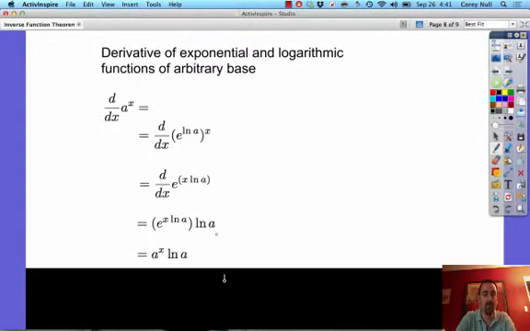What does that mean? e to the x ln of a, well, again, by the same logic, this is what I had right here. So again, if I work backwards, I can see that e to the x ln of a is actually just a to the x. So another one of your derivatives you need to have somewhere up in your noggin is that the derivative of a number to the x is that same number to the x times the natural log of that number. The derivative of a to the x is equal to a to the x times ln of a.